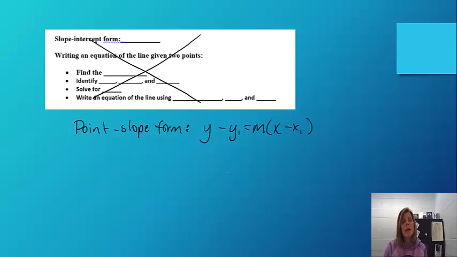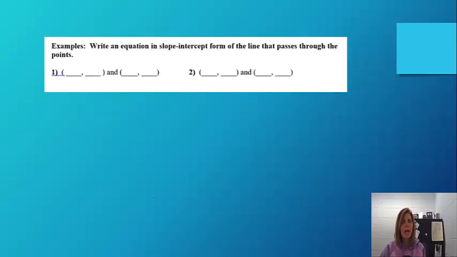So what we're going to be doing in this lesson: last lesson, we were given the slope and a point. This time we're going to be given 2 points. So we'll have a point, but we just won't have the slope. So our extra step in this problem is going to be to find the slope. We're just going to dig right into problems, and hopefully you'll see after we've added the extra step, it's going to look exactly like our previous lesson.